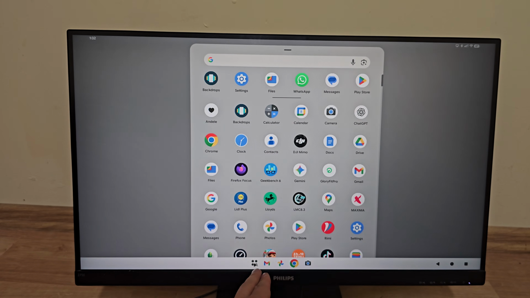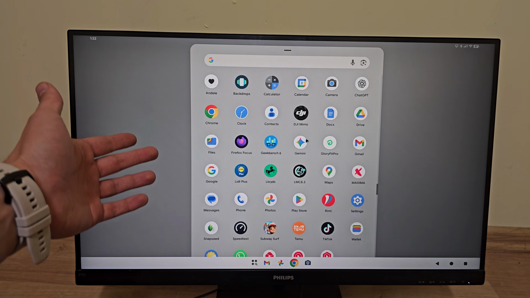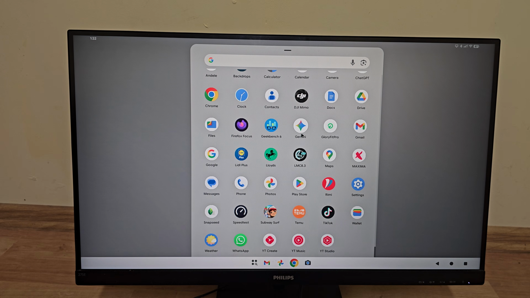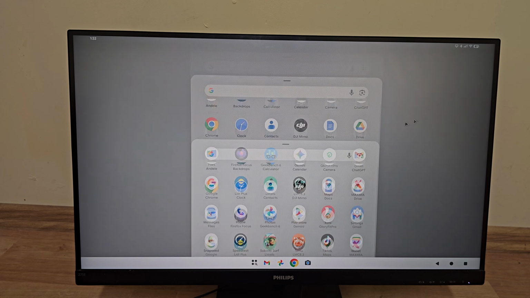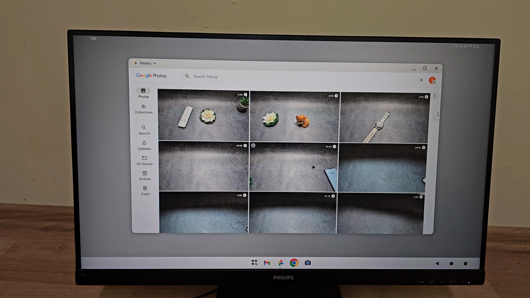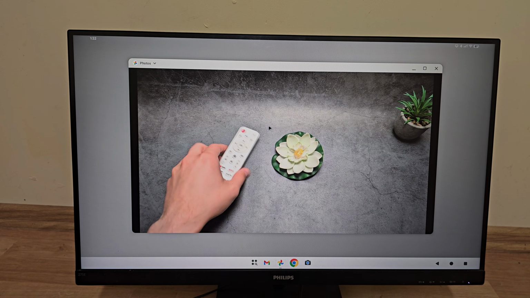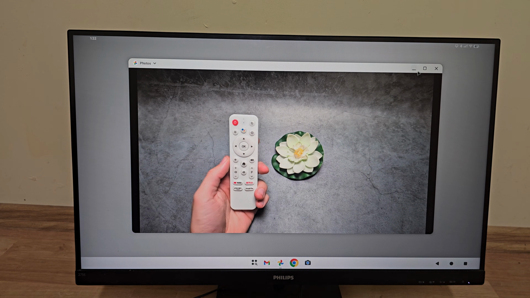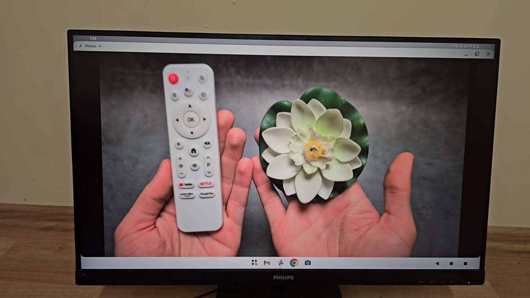Okay, then let me quickly show you how to do everything here. You see on the bottom you have this taskbar where you have all the apps. We basically have all the apps that we have on the phone itself, so we can freely open them. You also have the Chrome browser here, Gmail, for example, and Photos, so you can open up your gallery here. You can even see the videos that you have recorded, and we can even make it full screen.